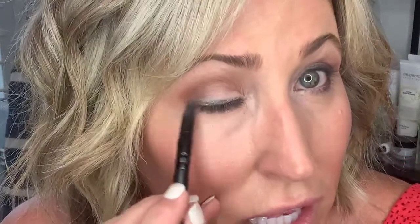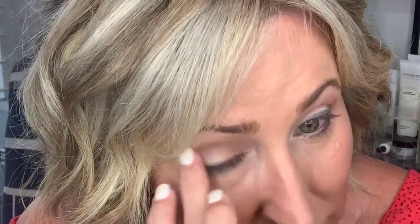And a little bit underneath. And I'm going to add a little more. I will come back with my finger and make sure I still have that white lid right there and not cover my blue up that I just did. And that's kind of it.